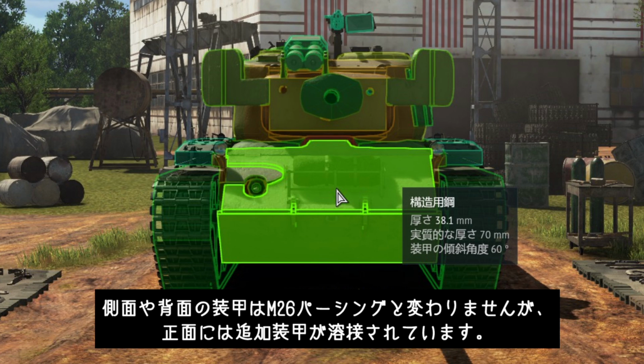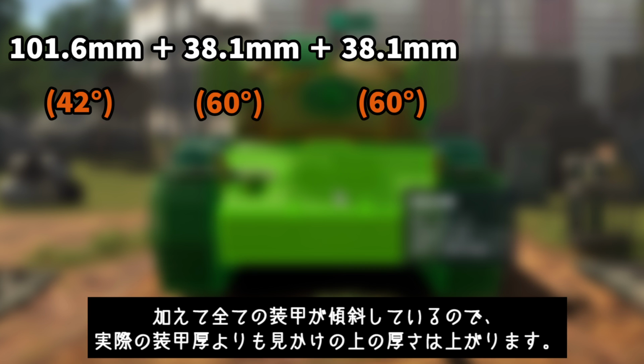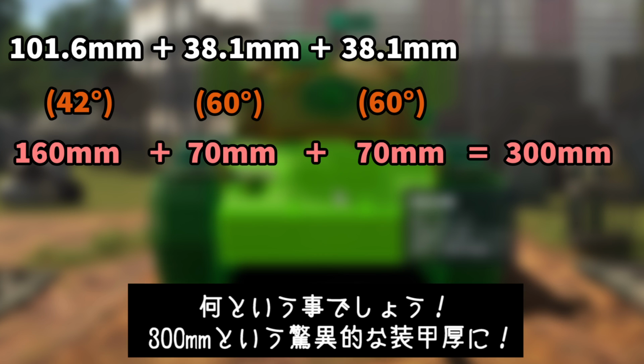The armor on the side and back is the same as the M26 Pershing, but additional armor is welded on the front. The front of the vehicle has the 101.6mm armor of the Pershing, and 2 additional armor plates of 38.1mm. In addition, the apparent thickness is higher than the actual armor thickness, because all the armor is inclined. Oh my god, it is an amazing armor thickness of 300mm.